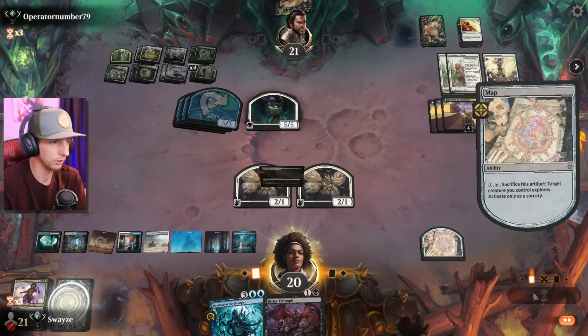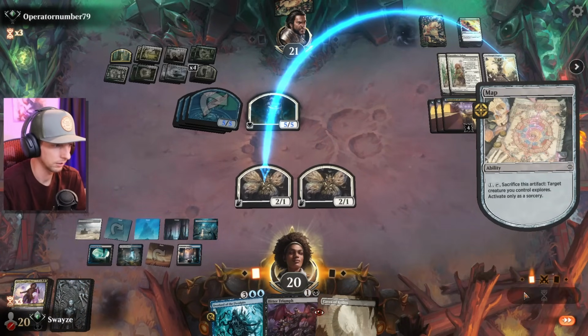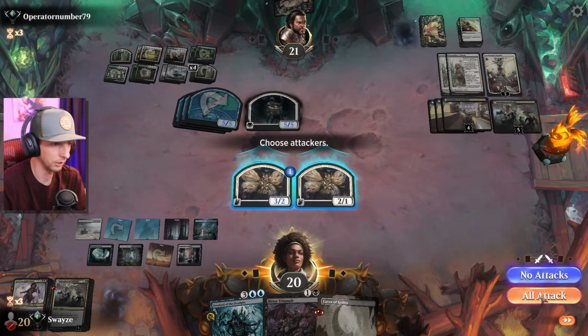We can still potentially flip. Come on, give me something good. That works. All right, so we are gonna go here.